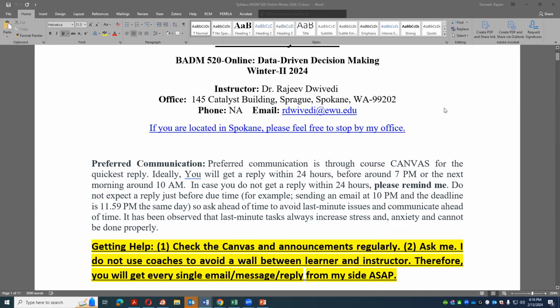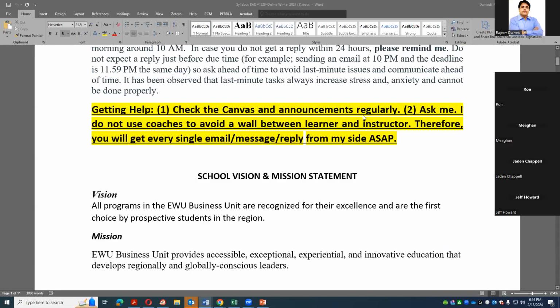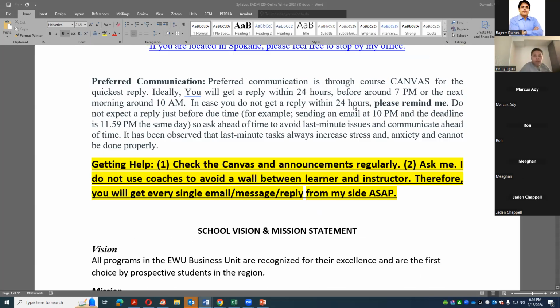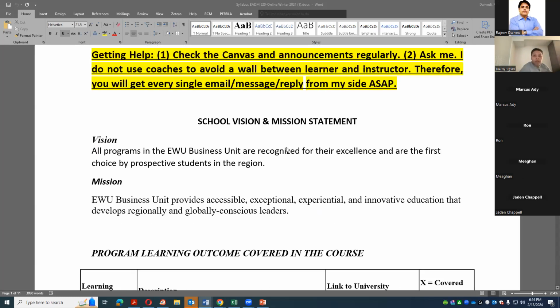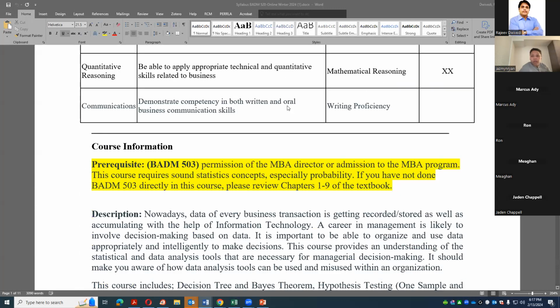basically the course is divided into 4 parts, and this is very standard that you can go through and read. The most important thing is that our purpose is to make you think critically and act ethically. Think critically and act ethically. This is the most important purpose that we have in our business and management programs. The rest you can just read.